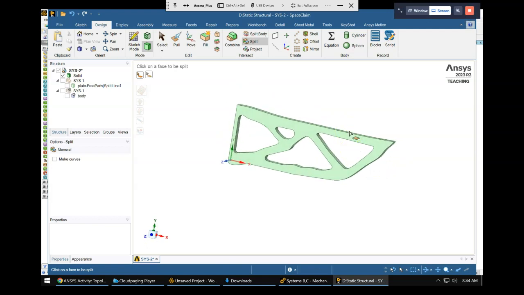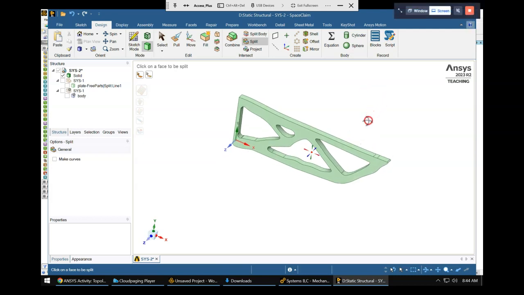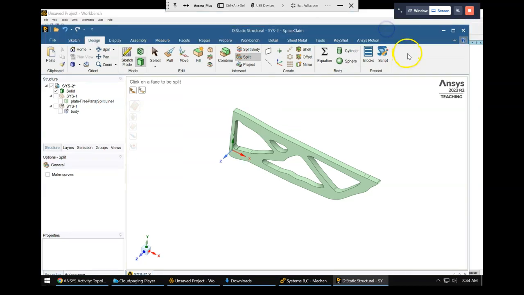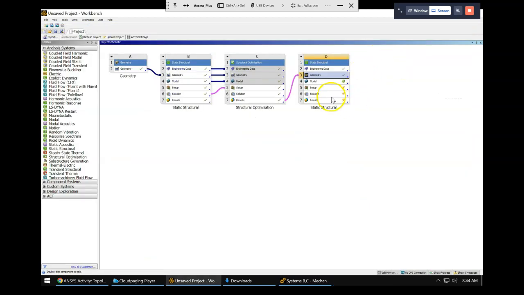Now it's a little weird in how SpaceClaim geometry goes into Ansys. Normally you would save something at this point, and if you were working standalone in SpaceClaim, you would have to save. When I've launched it from Ansys, it's automatically saving in the background. So what I do is I actually just X out of this window, which seems completely bizarre, but that's what you do. Normally that would cause problems, but here it works.